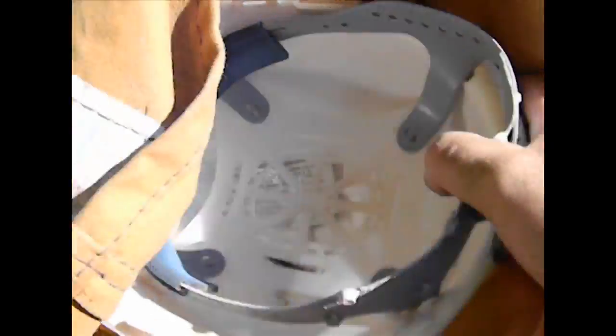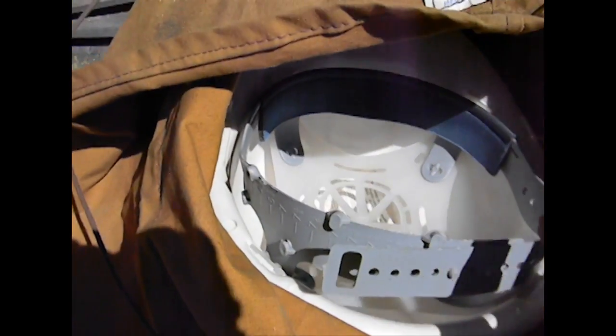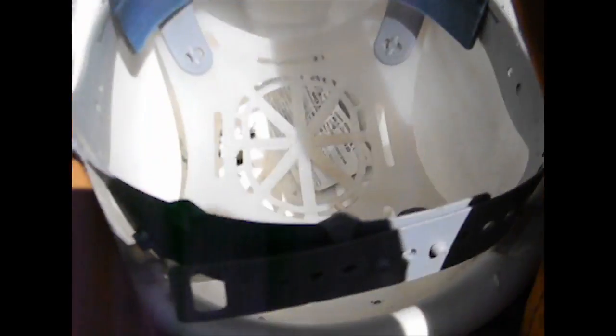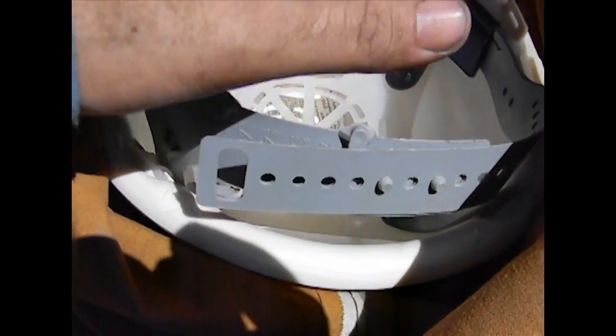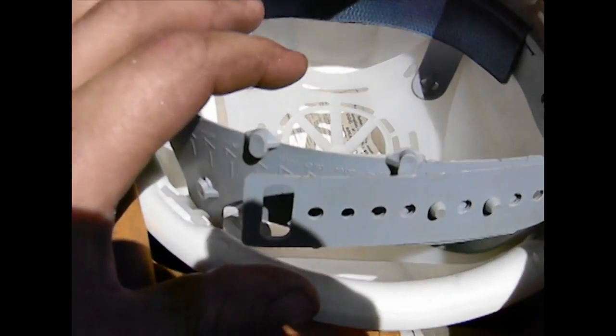Inside here, it's a regular plastic hard hat. They make these sandblasting helmets so they're OSHA certified. They meet all the recommendations for hard hats, safety glasses, everything rolled into one, but it's got poor ventilation, and wearing a do-rag with a little bit of moisture in it will help. You're going to have to wash it every night because dust will still get in here even with the hood and drawstring closed, but it's just one of those things that will make you a lot more comfortable, especially if you're working out in the sun.